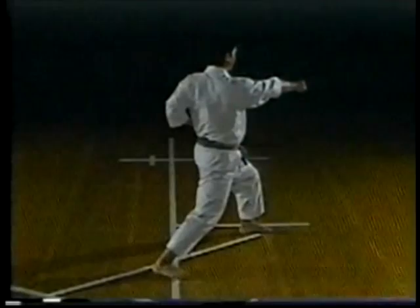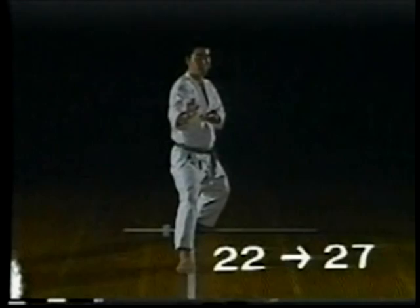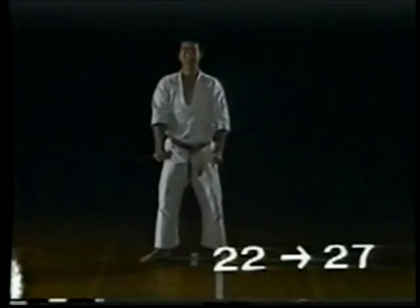Ni, san, shi, go, shichi. In the 25th movement, maintain your stance and transfer your weight forward without altering the height of your hips. Then pull down your arms from their obliquely forward position while raising up your knee simultaneously. This kata is the basis of Kanku Dai.